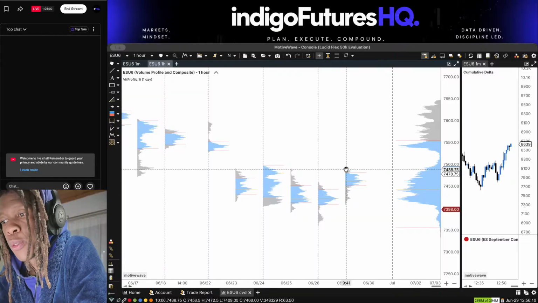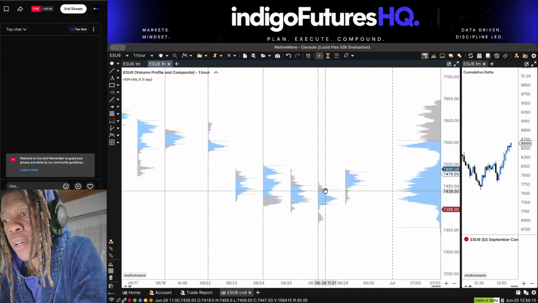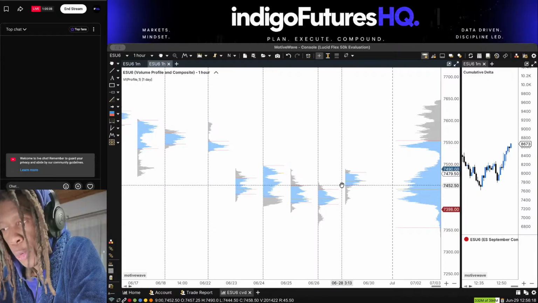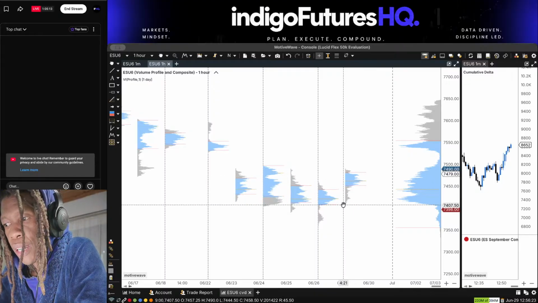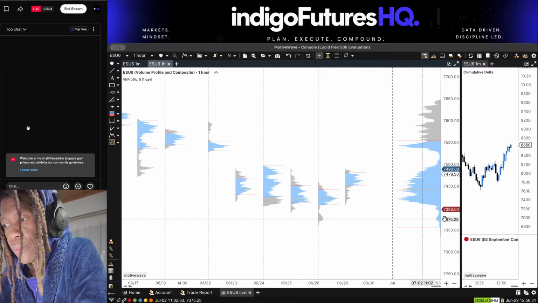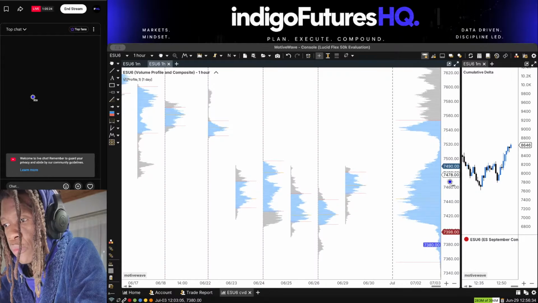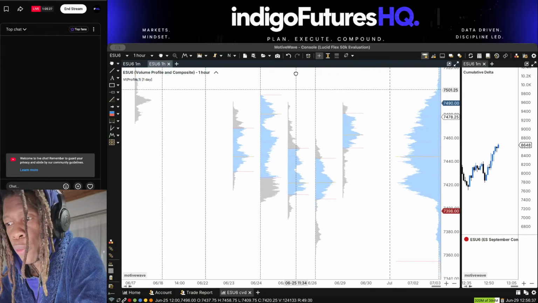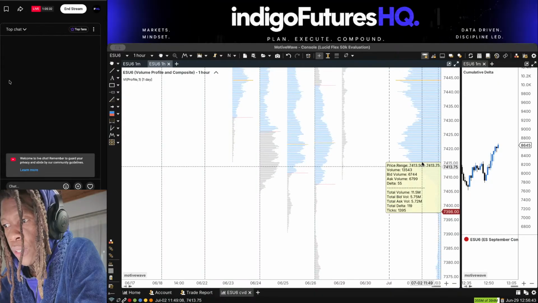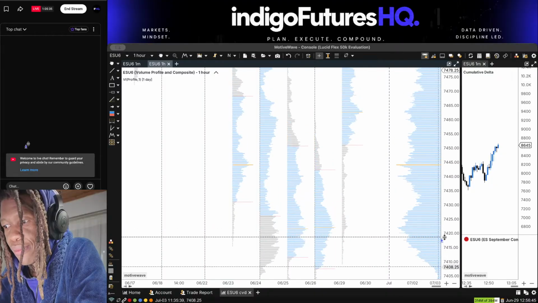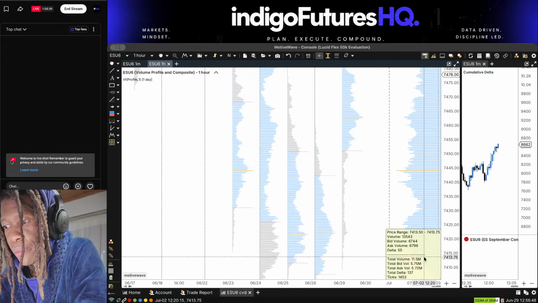But yeah, here's our volume profile from today. There's the thing I was talking about. What did we do? We opened outside. We know we opened outside, right? Broke inside previous day value. We didn't actually get to hit the previous day value area low. If we zoom in, we probably hit some low volume node, which is why we rotated like that. I mean, there's a low volume node over here.